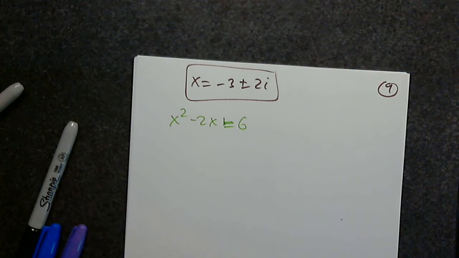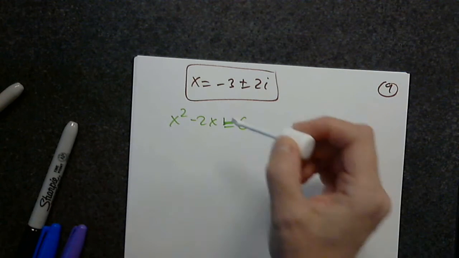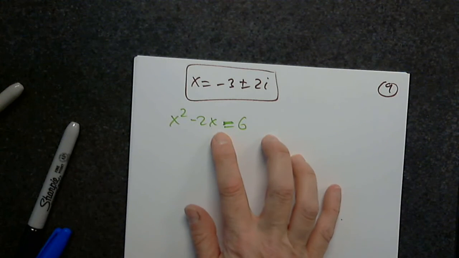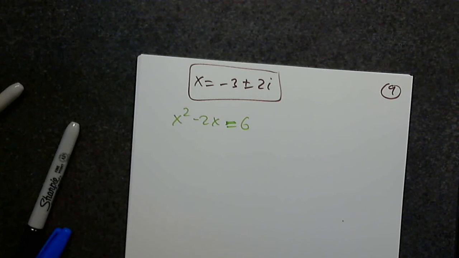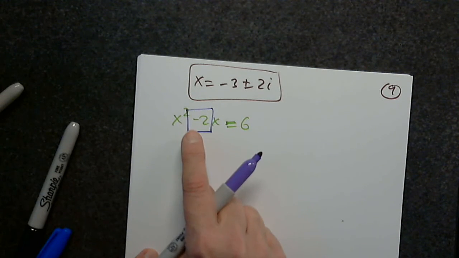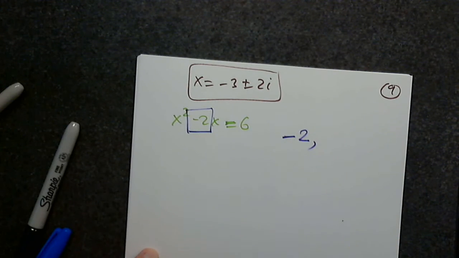So remember the four-step procedure. First, we have to make sure that the quadratic equation or the polynomial is presented in descending order. Yes, the polynomial is in descending order. If 6 is on this side or on that side, it doesn't matter. We can move it later. If it's on the right, if it's on the left, we can move it to the right later. Now we have to identify the middle coefficient. We take the numbers with the sign in front. So the middle coefficient is -2.